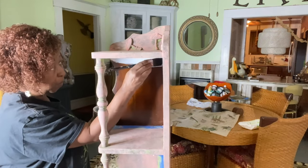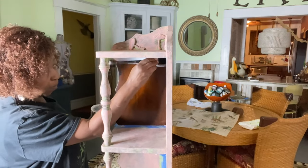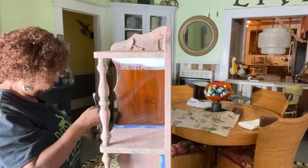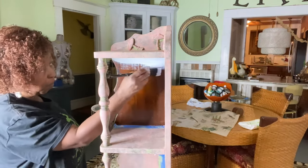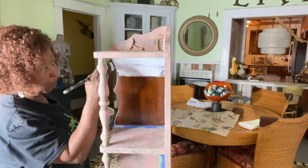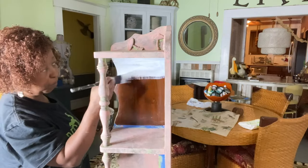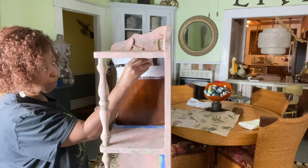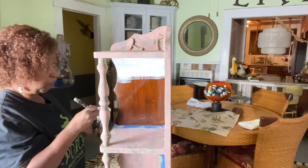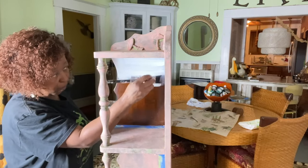And so here I am on the sides that I never painted. I am using DIY's beadboard, and I am going to paint up each of the sides that were previously taped. And y'all, I fought with this little long handle brush and the spindle on this corner shelf. It kept getting hung. But anyway, I'm going to do two coats of the DIY beadboard on each of these panels that has no paint.